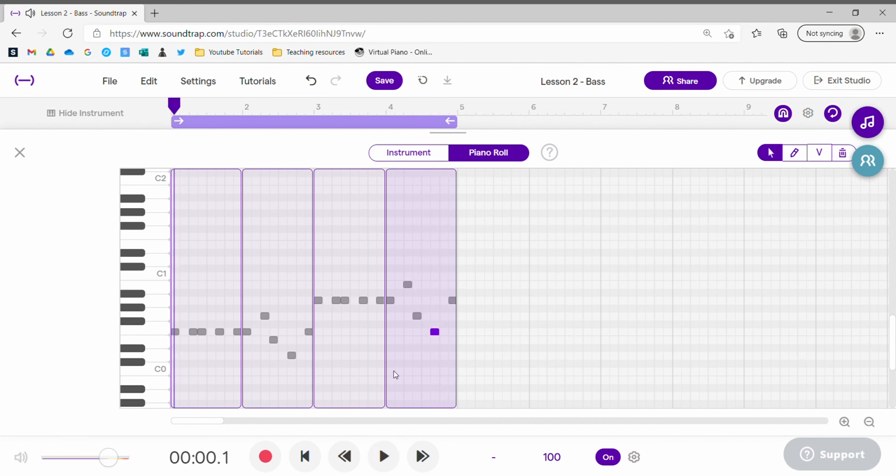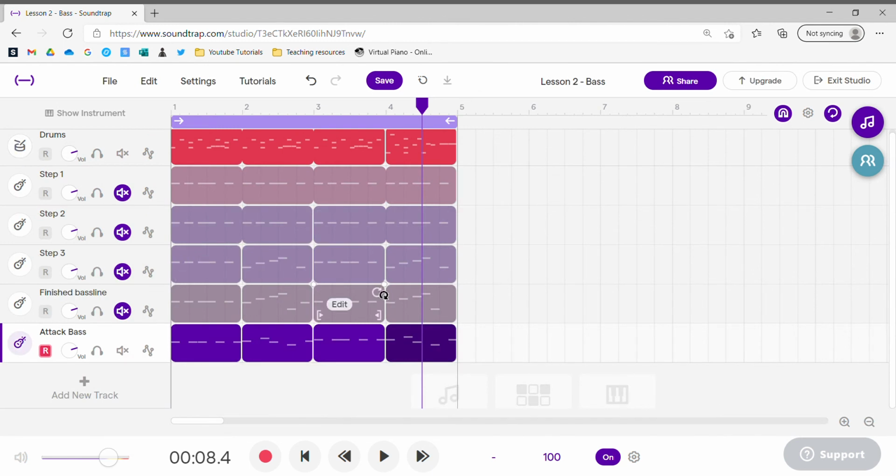Okay, and so you can keep going round and round until you get something you like. So to make it really nice and balanced, I've done the same kind of pattern on bar 2 as I have on bar 4, except of course on bar 4 it's starting on a higher note, starting on that second note we chose, so everything's going to be shifted up a little bit higher. So by that point, you've got yourself a really nice bass line that works really well, and you can create a whole track out of this.